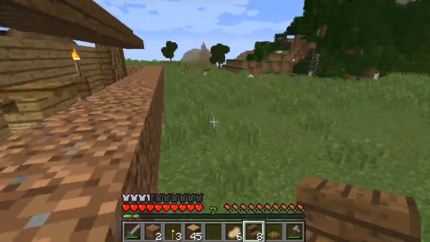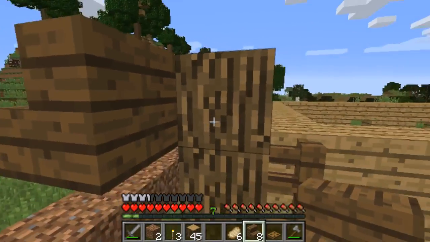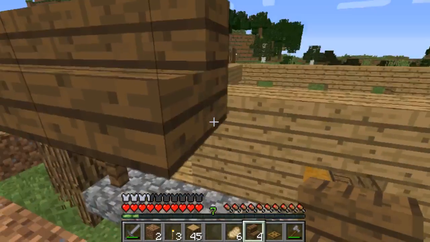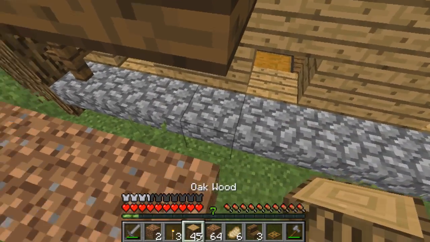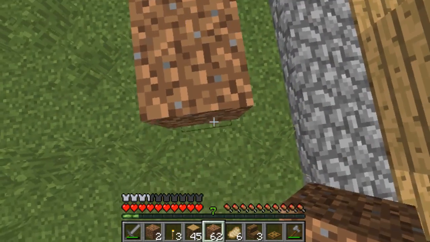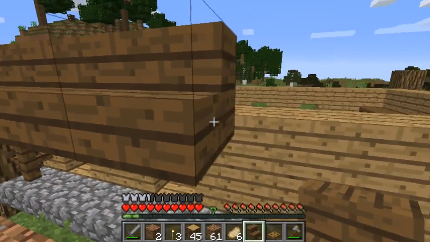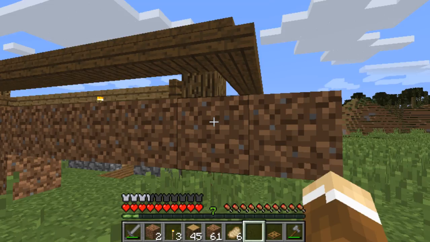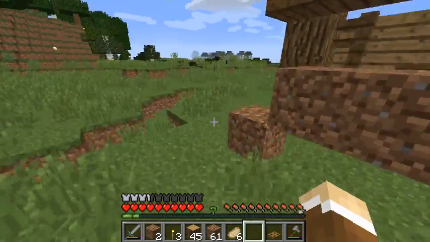All right. I still got a little bit of an upset throat. It's been very stuffy and stuff. But I think it'll get better. And I have like 2 stacks of dirt. That's insane. I only have 3. 1, 2, 3. There. 1, 2, 3. There we go. Alright, but I am out of spruce wood, which means that I'm going to have to go back to get more spruce wood.